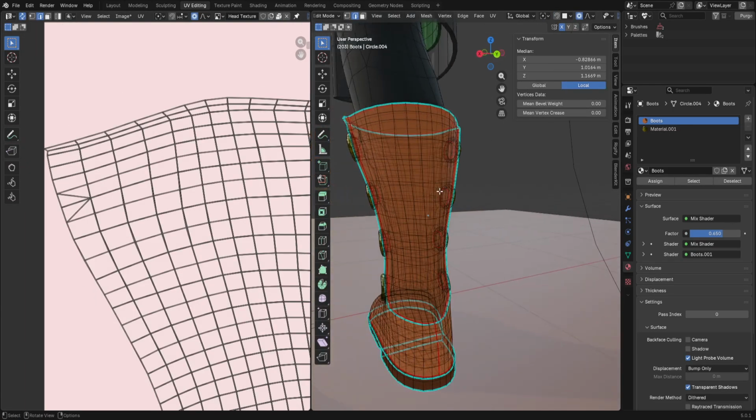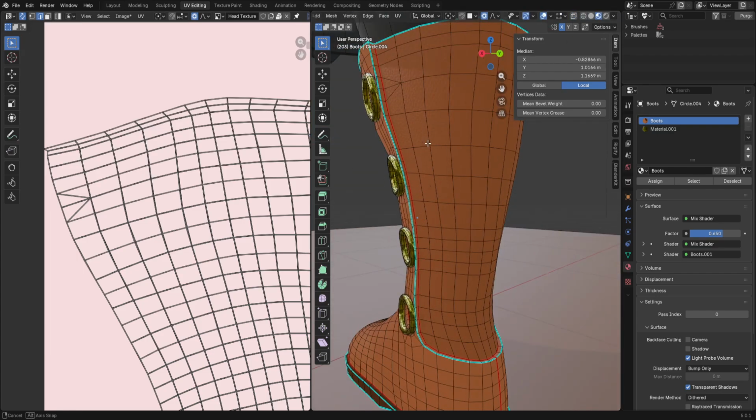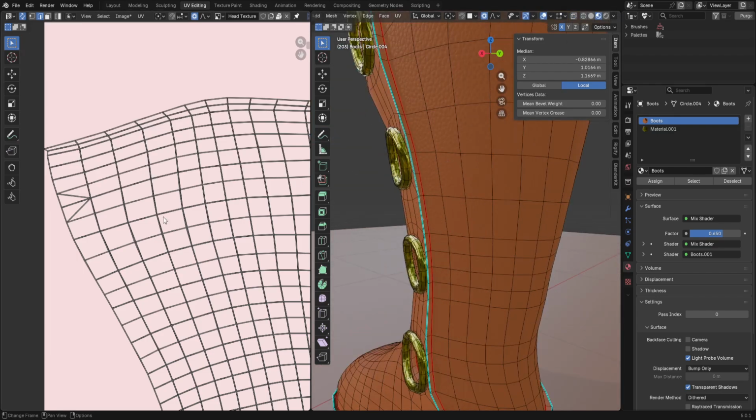Go to edit mode, go to viewport shading, X-ray. So you can see around here that if I grab this and do it, you can see it being added. That's because the vertices here, and here, and this one here are already there. So it knows where the object is. We'll put it in, so I don't need to re-UV wrap it.